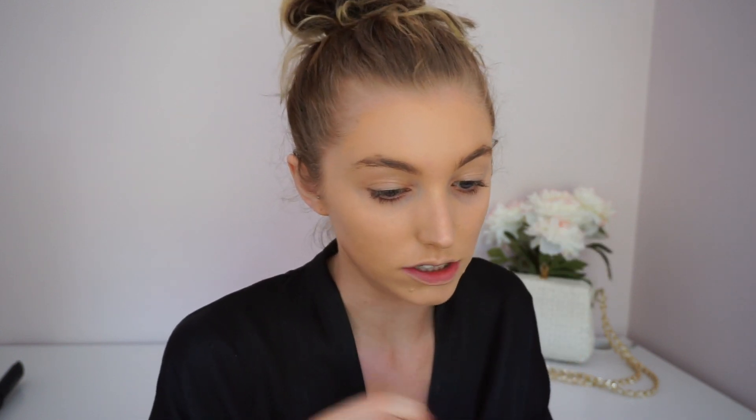I'm going to apply a little bit of the Urban Decay Naked Skin Concealer — literally just two dots on each eye. Lately I haven't been liking using a brush to blend out concealer. I love using my fingers because when I blend this Naked Skin Concealer with a brush it gives me wrinkles and goes into any little crease. Using fingers really gets the product into the skin and it looks so much more natural. The leftover on my finger I'll wipe on my nose and the bridge for a little highlight.